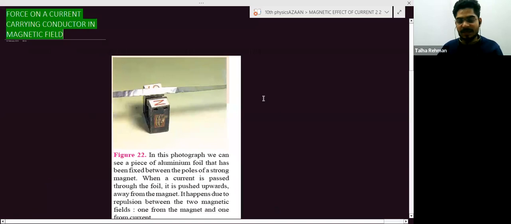So if you place a conductor carrying current in a magnetic field, it will experience a magnetic force. So basically, this is a magnet, north south pole. This is the north pole and this is the south pole. This magnet produces a magnetic field, and this is the conductor. And suppose in this conductor there is a current flowing. So what will happen? This conductor will move upward. Why? Because this conductor will experience the magnetic force.